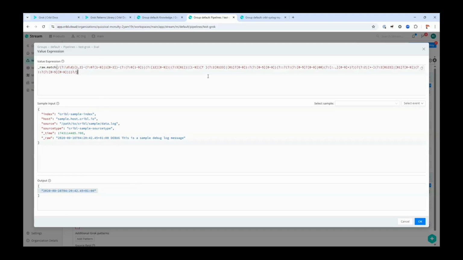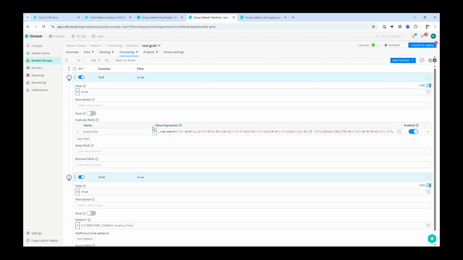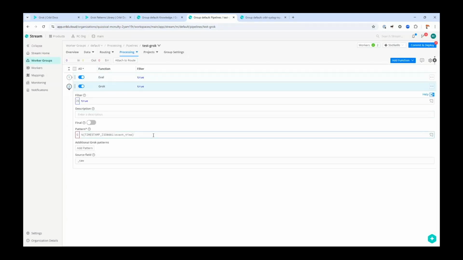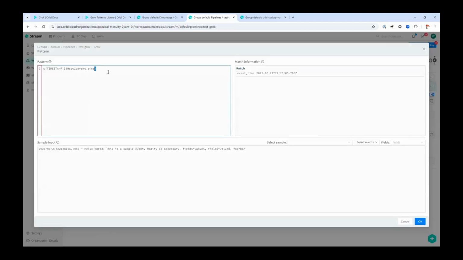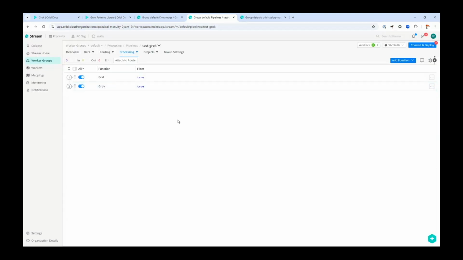But of course, that was pretty complicated as an expression. The simpler way to get that exact same result is this little pattern. And how nice and tidy is this? When we give it that value, I think I need to make a change up here to get it to kick in. We actually see that it instantly extracted that same value for us. So that is super nice and kind of why we use these Grok patterns. If you haven't used them before, but you use regexes a lot, I definitely recommend them. And that's kind of the basics. So if you're not interested in the more advanced use cases, that's the overview.